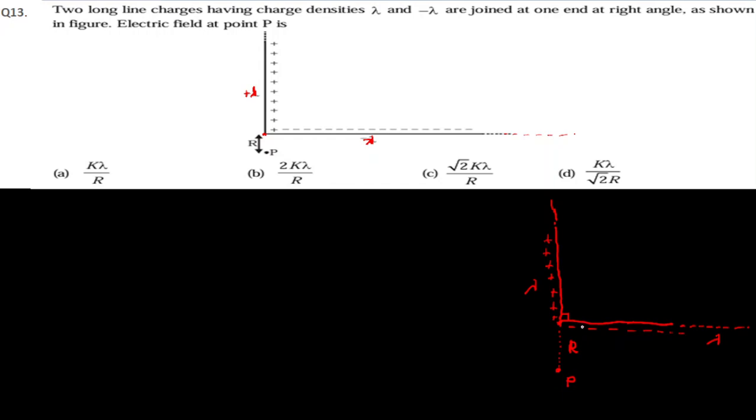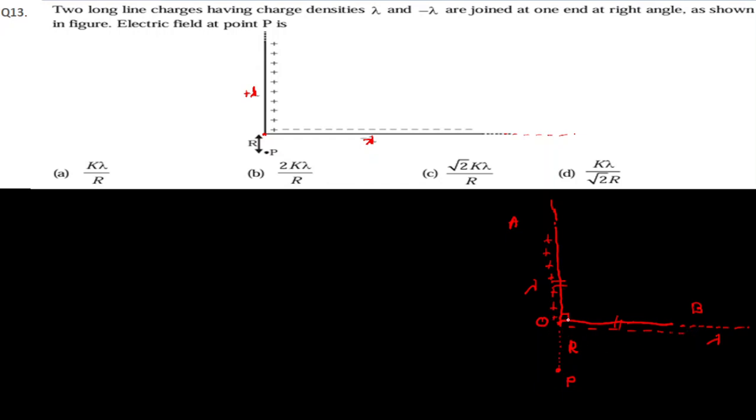So at this point we have to calculate the net electric field because of these two linear portions. Here again we can use the superposition principle. We can calculate the electric field at point P because of only this portion and only this portion, and then take the vector sum. Let's name them O, A and B. Once we calculate the electric field at point P because of the OA portion, and next time because of the OB portion.